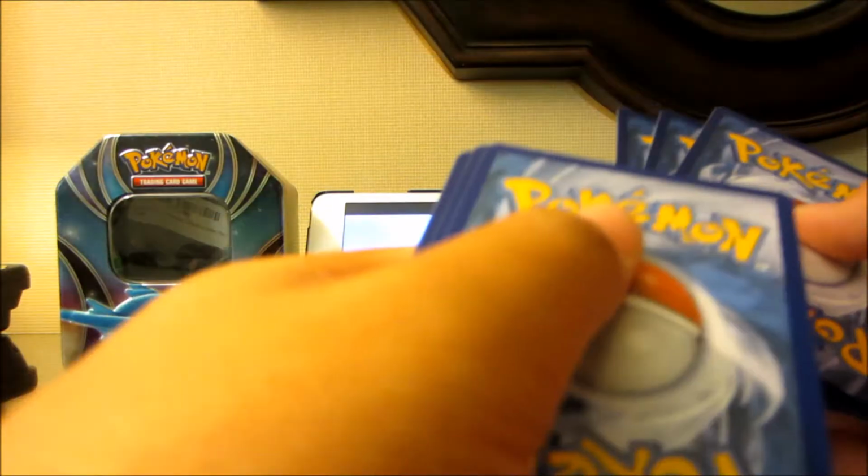Okay, last pack, last chance for the best card ever. Fates Collide, Delphox, Flare Witch, Break. And yeah, we gotta rip this one. Yeah, we gotta.